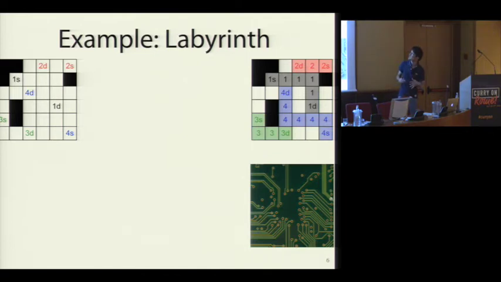Throughout this presentation, I will be using the Labyrinth application as an example. And this application combines futures and transactions. This Labyrinth application consists of a grid of cells, and each of the cells is represented as a transactional variable. And the input to this program is a list of source and destination points. And the aim of the application is to connect each source point with its corresponding destination points using non-overlapping paths. So one of the use cases of this application is in chip design, where you want to connect transistors using electrical wires that cannot overlap.